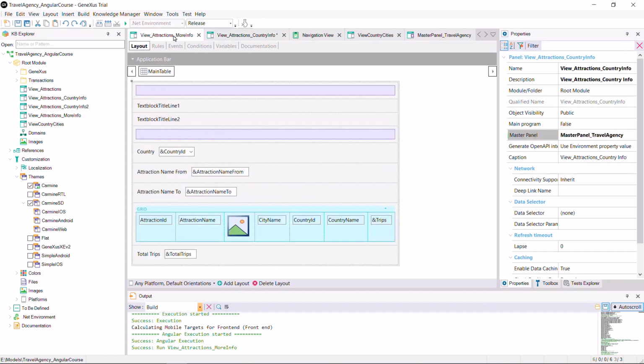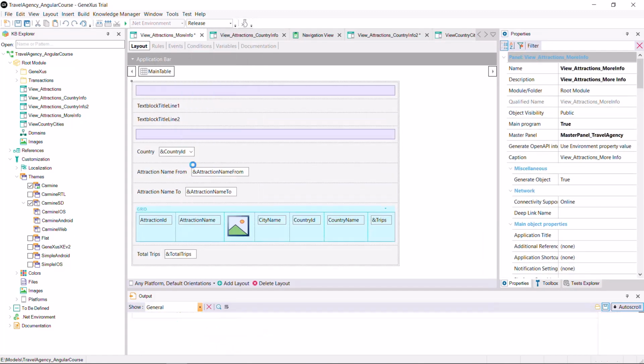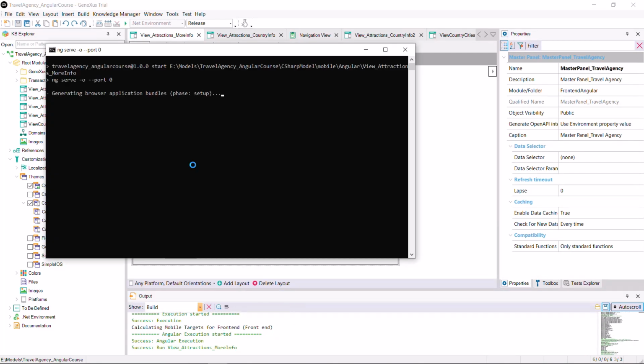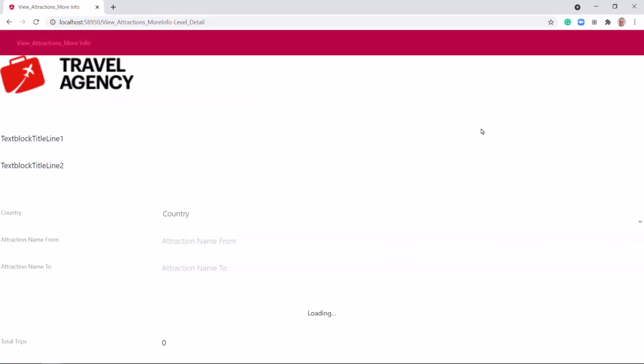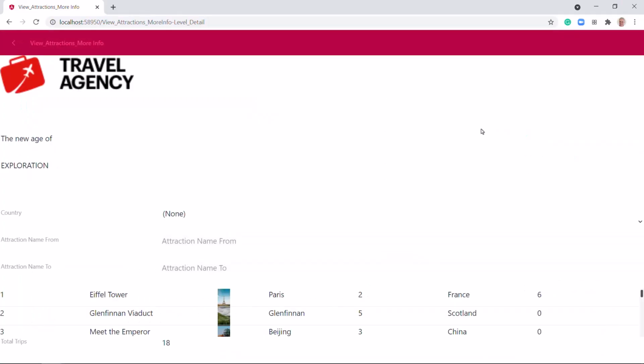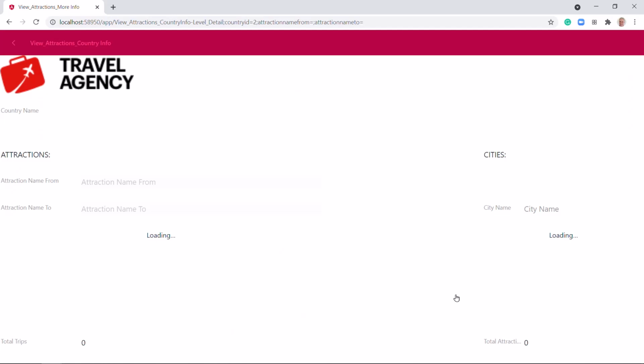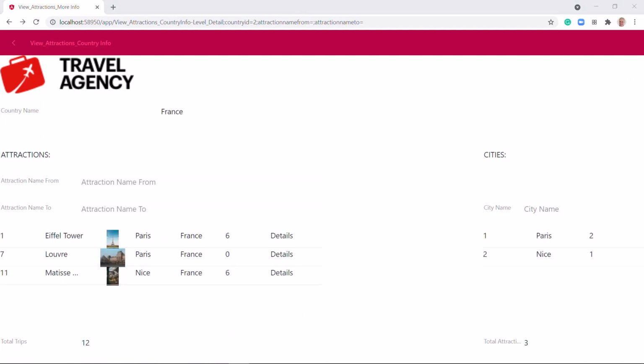We run it. We see that the agency logo is shown, and the panel View Attractions More Info is loaded underneath. If we click on the country France, we see that the information panel of the country also has the same logo.